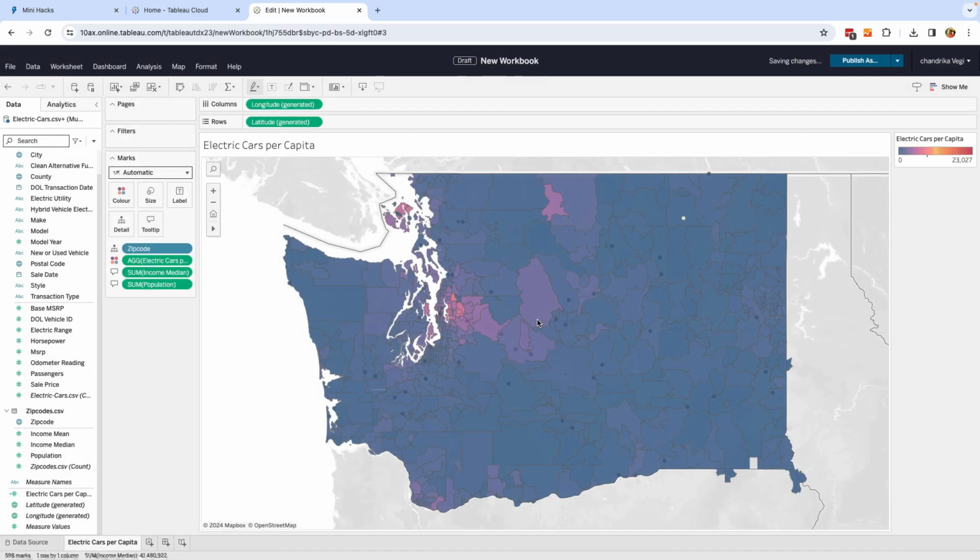With this visualization, we can see that more electric cars are being brought in this area. Now let's move on to the second visualization.